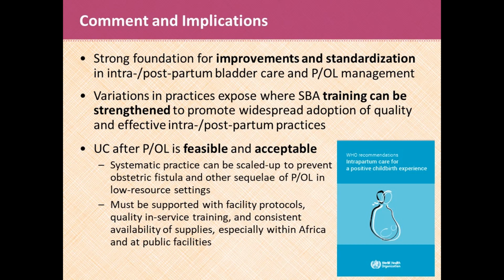I checked with one of my colleagues in Rwanda and she explained, "This doesn't require the woman to be an inpatient. If there are no other conditions that require her to stay in hospital, she can go home and come back for follow-up visits. She will also be provided information on when she can come back before the given appointment, such as when she feels she's developing fever, or the urine is not flowing well through the catheter, it might be obstructed, etc." This flexibility and ability to adapt to women's wishes could improve the uptake of urinary catheterisation and improves partnership in care.